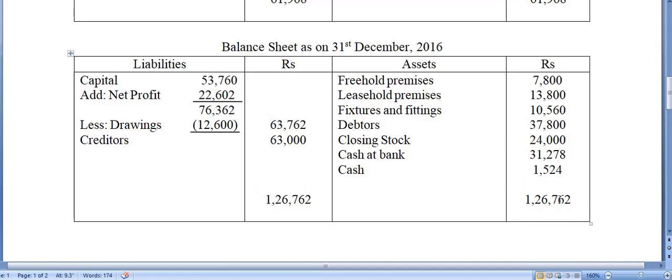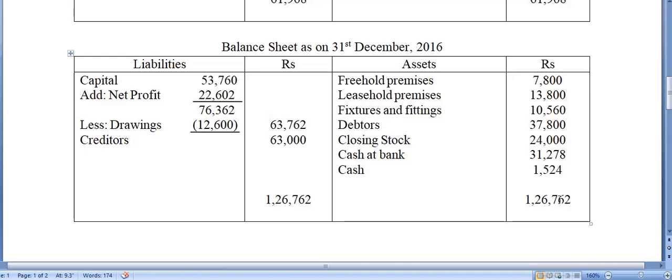Now regarding this closing stock, if it is given outside the trial balance, in question number 27 you can see that the information you have been provided with is your trial balance, which has the total of 2,91,570. The total has no relevance here in the final accounts, by the way. We only need to know what is the debit and credit balance.